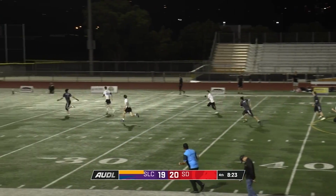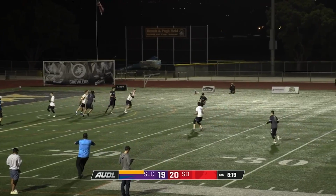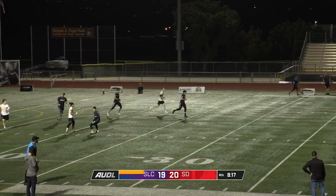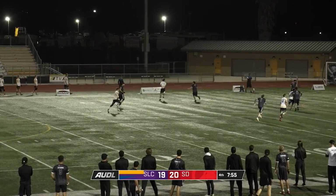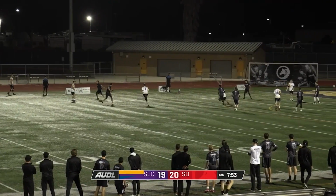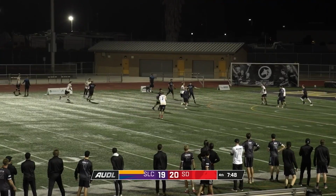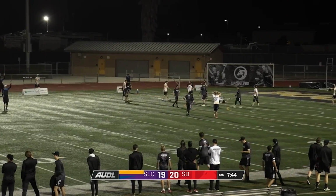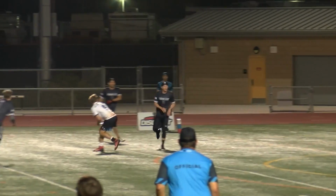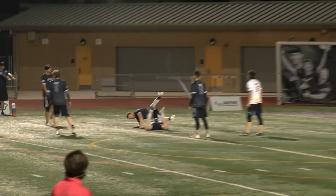Lally's gonna shoot. Milardovich was open, but it's floaty. And Jordan Kerr eats that up. Doing it on both sides of the ball. Nonchalantly, I would add. Selfridge. And Elliot Warner's on Selfridge. Wow. A little unconventional, but it gets the job done for the Salt Lake Shred. We're all tied at 20.